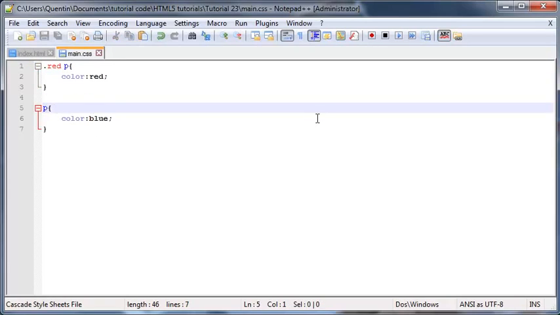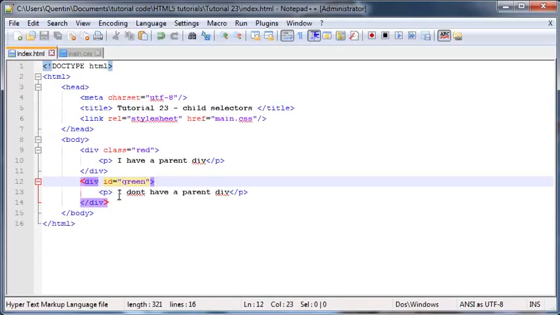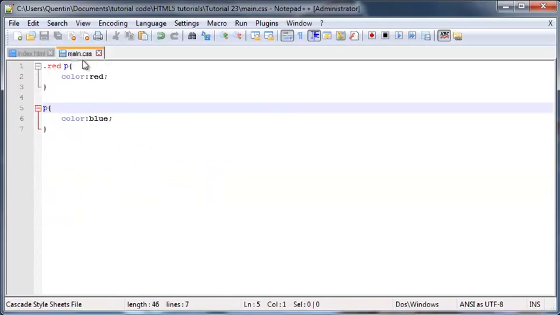Okay, and basically if you want to select IDs with children with IDs as parents, there we go, that's probably the better explanation, then you could just go hashtag and then put in the ID. So the ID was green, and then select your child element that you would like to style, which in this case is our paragraph.